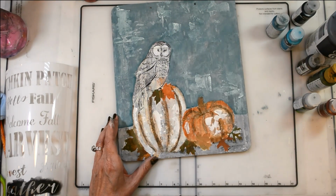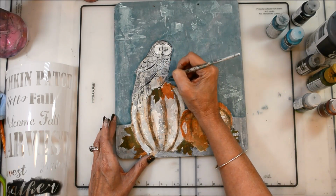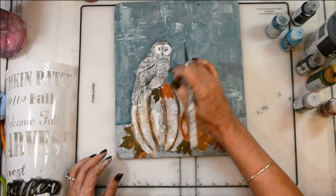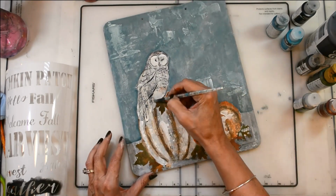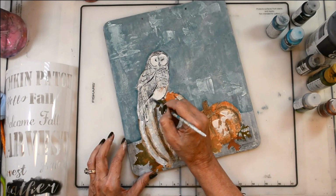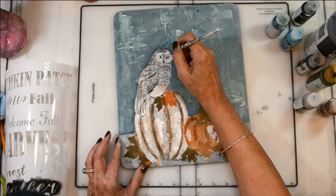I'm going to use some gesso now to highlight the owl, bring out some highlights around the body. I wanted to keep it light and let that paper show through from underneath, but I also wanted to separate it from the background a little bit more, so added some gesso to the body of the owl.